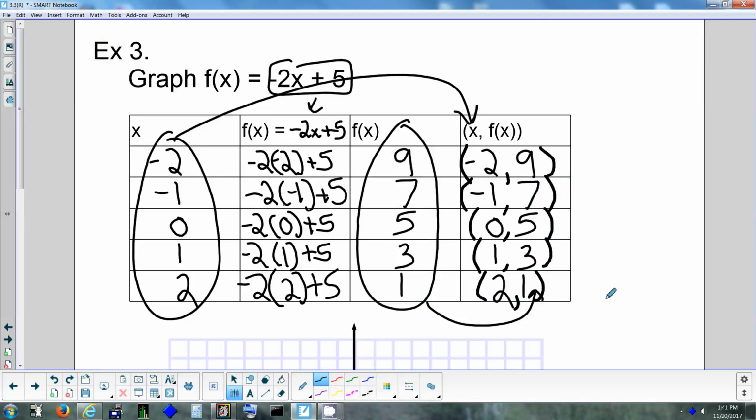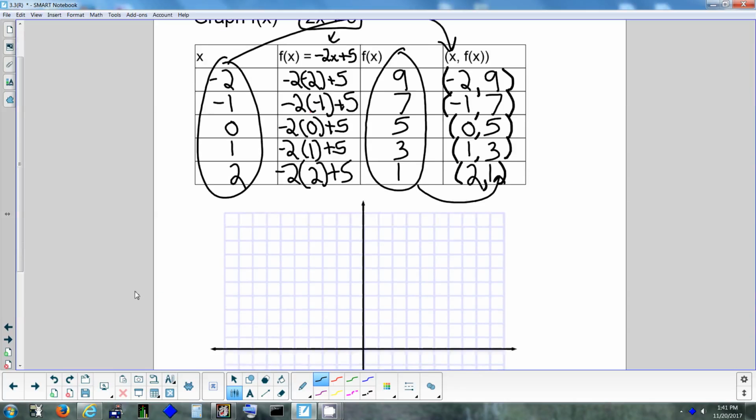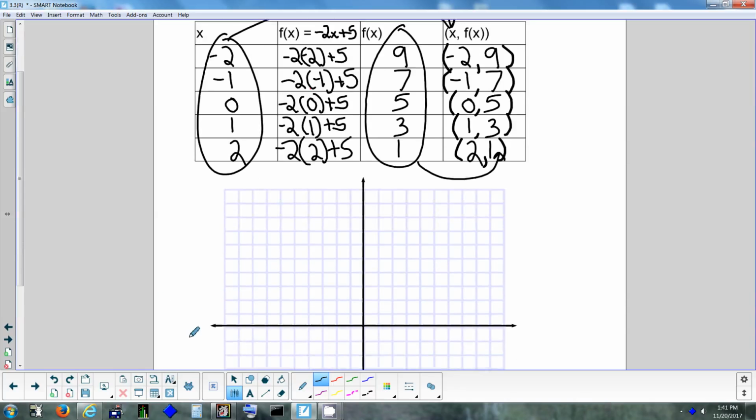Now, what is our graph going to look like? Is it going to be like a swoop? What's it going to look like? It's going to be a straight line, right? How do we know that based on what we learned last week? It's a function, but what kind of a function? Linear, right? Because we're increasing by 1 each time, the same value, and we're decreasing by 2 each time. So we know it's going to be a straight line based on what we learned last week.